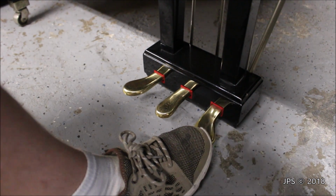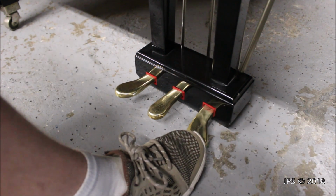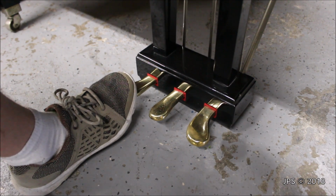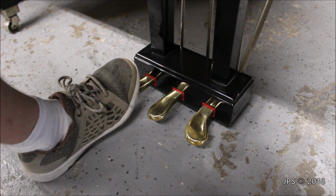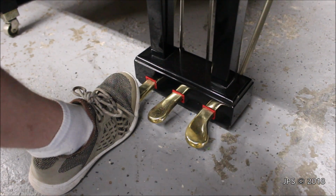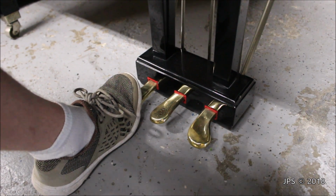The right pedal, of course, is a damper pedal, which lifts up all the dampers off the strings and lets everything resonate. The left pedal is a una corda pedal, and what it does is it moves the entire action over by approximately 1 string, which makes the piano sound slightly more muffled.